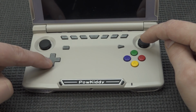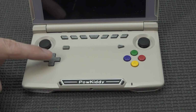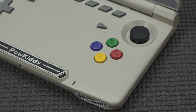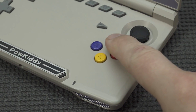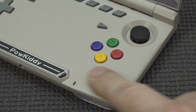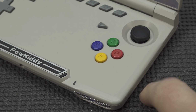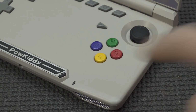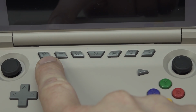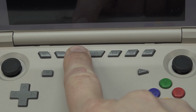It's quite clicky, but the D-pad itself, let's talk about it first, because this I don't like, and I will tell you why. So at the right side we're going to get A, B, X, Y, and what I don't get is why not add some extra buttons over here, because we have so much free space that we can, let's say, have a better configuration in my opinion. So over here we're going to get some function keys. We have a volume, the G is quite an interesting story.